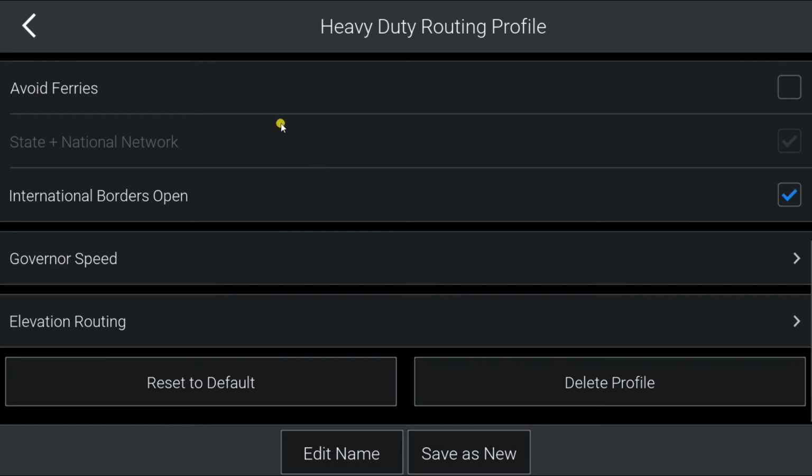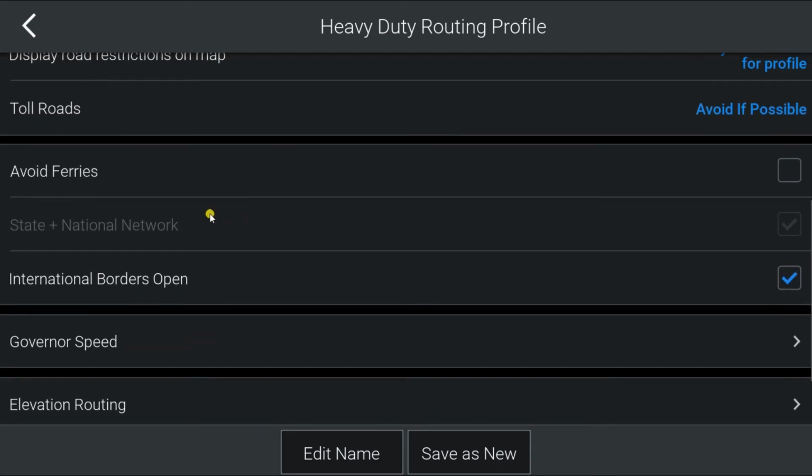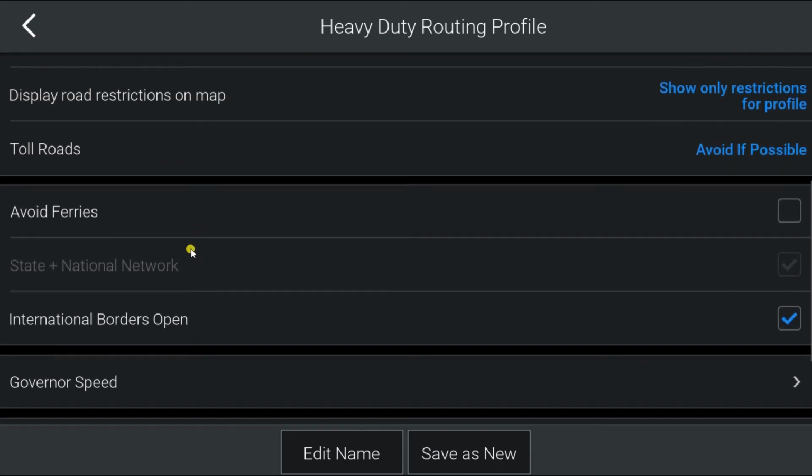You cannot alter how CoPilot favors or avoids roads. The reasoning behind that, when I asked, is that it's going to use the National Trucking Network that you see right here, and it's going to use traditional traffic pattern data that it's constantly updating from all of these mobile phones that are running the program.